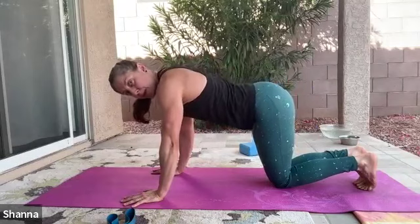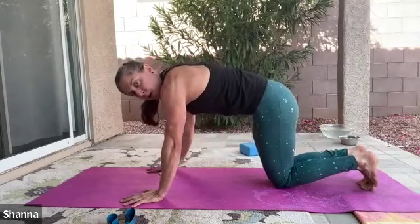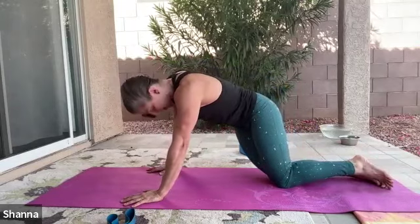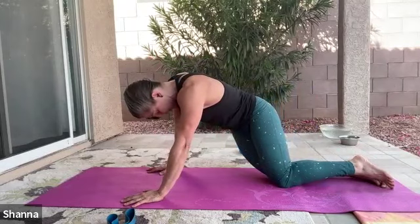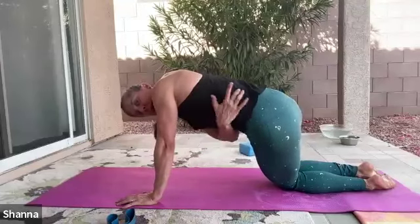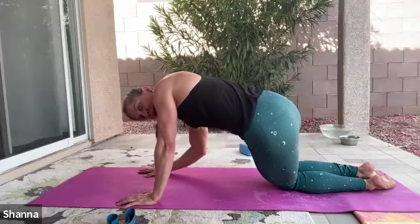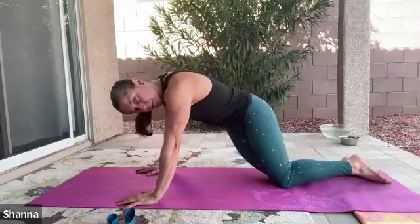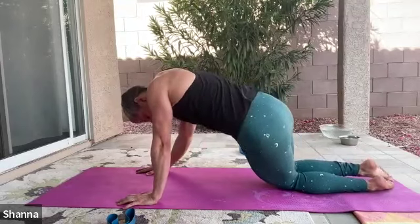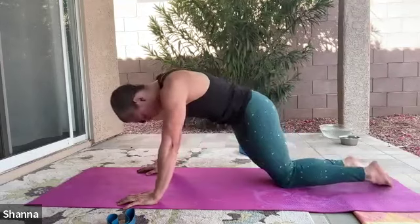Bring the knees in so that they're touching. We're going to do our quadruped hip rock here. I don't want the low back arched — rather, I'm going to draw the stomach in, round slightly through the low back, and then tilt your hips to one side. Gently drop into that stretch and then up and over, tilting your hips to the other side. I tend to feel it in the side of the low back, the QL area. Some people will feel it in the outer hips. If you don't feel anything, you're probably fairly loose through there. Two times to each side — if you want to add a third, feel free.